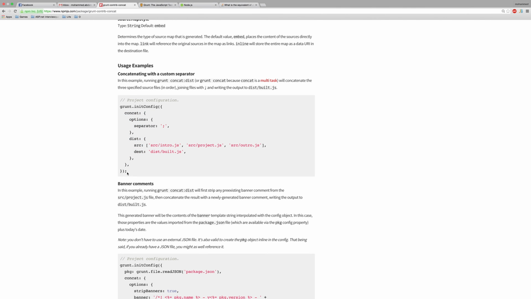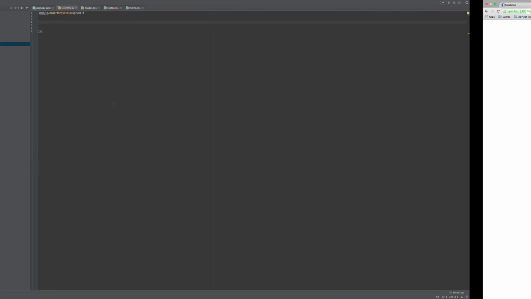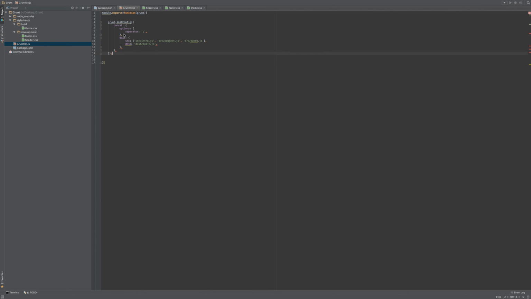So let's copy it, and inside the grunt.initConfig you can write different tasks, not only concat. You can write the minifying, whatever you need. So options, no, we don't need a separator. So here it says concat from source to destination.